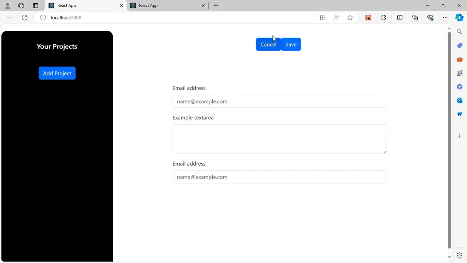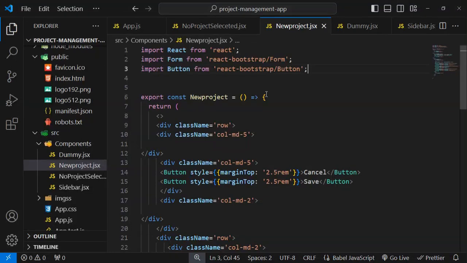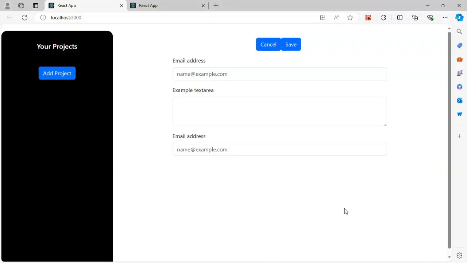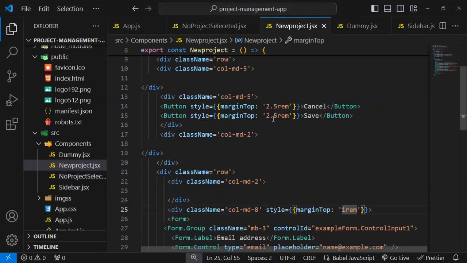and I want basically the space at the top, but there should be a little bit of space between these buttons and this form. So I'm just taking here as 1, and here I'm going to remove that space from here.